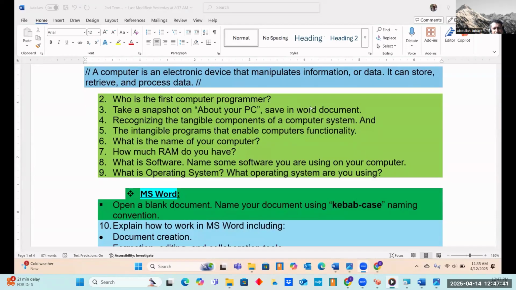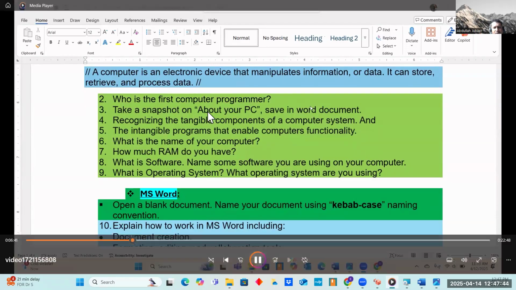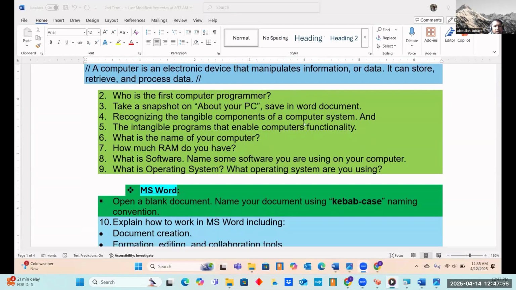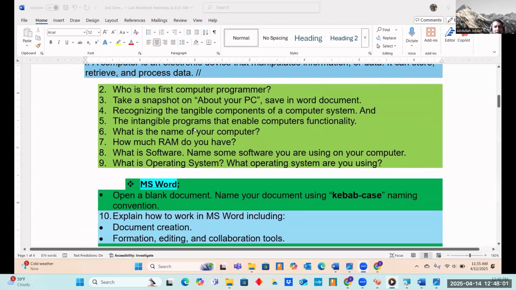Next thing, take a snapshot about your PC. So you will open it from your computer, about your PC. I have a different video in a different class where I showed you how you open the PC and how you get the snapshot.